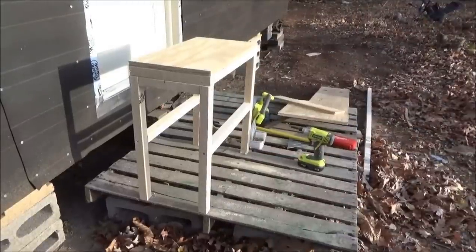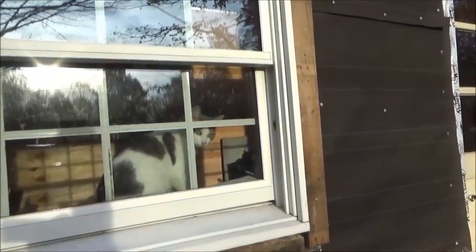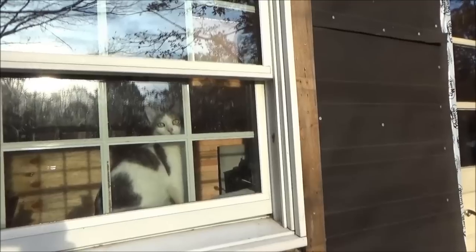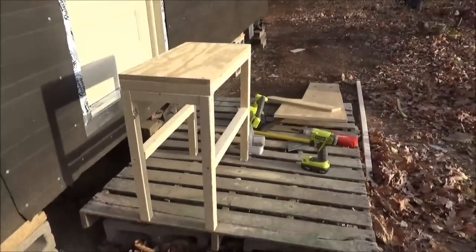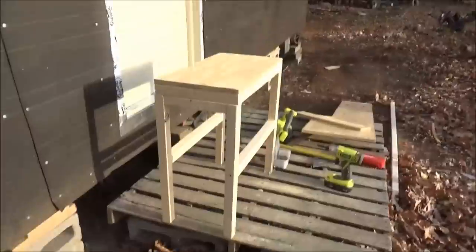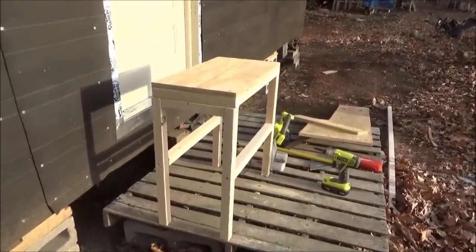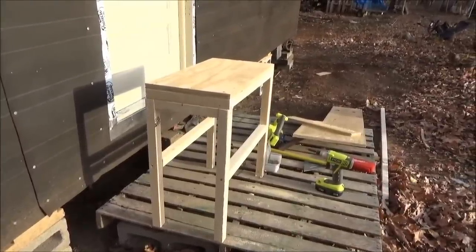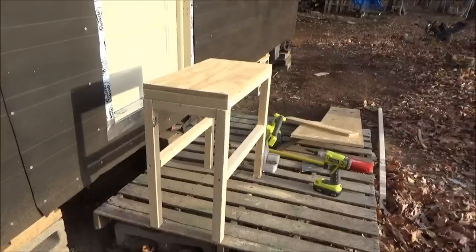Oh wait, baby cat fix. Hi baby cat, how you doing? Huh? Say hi to the people. Hey, say hi. She's watching me work. I don't let her out recently because she's fine indoors, but she freaks out outside. Which is sad because she likes to chase chipmunks, but then she gets scared because of all the commotion in the house and then doesn't want to come back in.